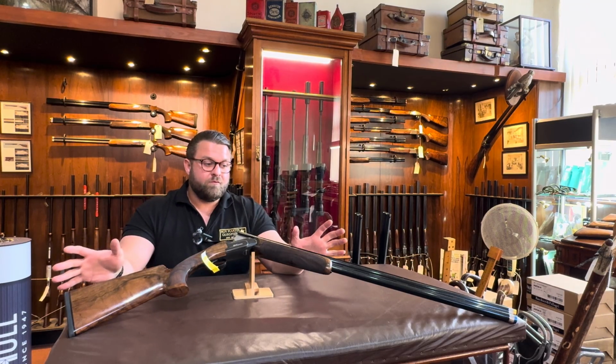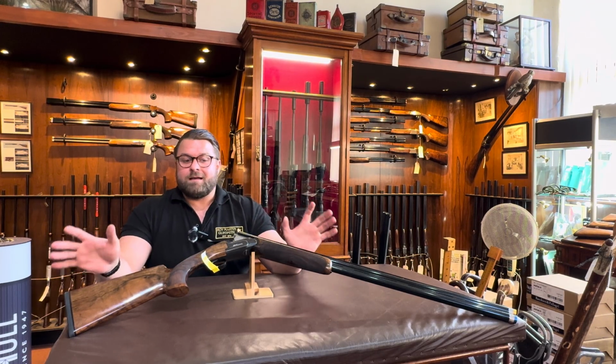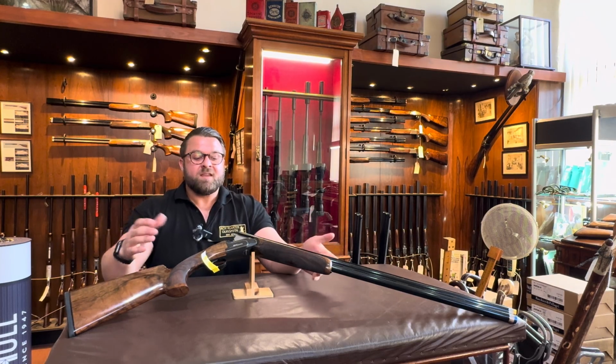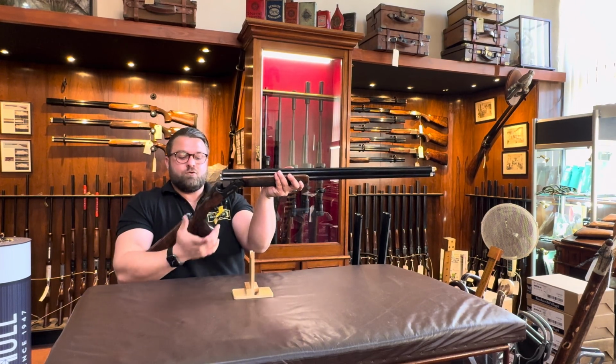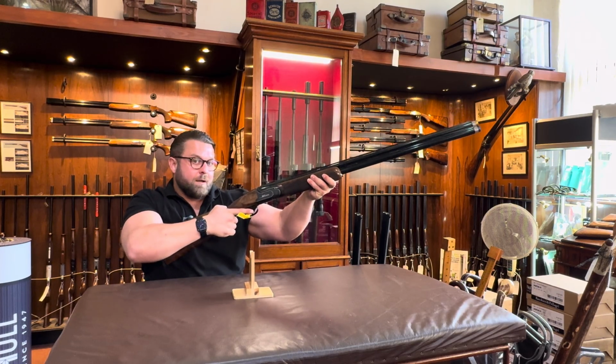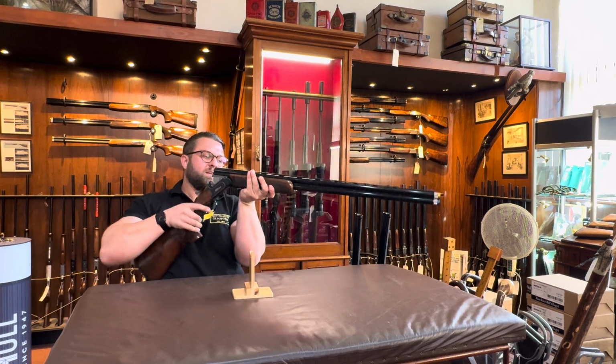Now the 12 comes in at 8.2 pounds, which is absolutely lovely weight. And again, the other thing that I really like is the pistol grip. It's really neutral, keeping the hand in a really square, upright position, which I absolutely love.